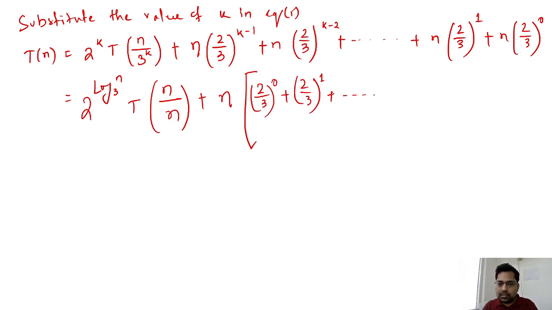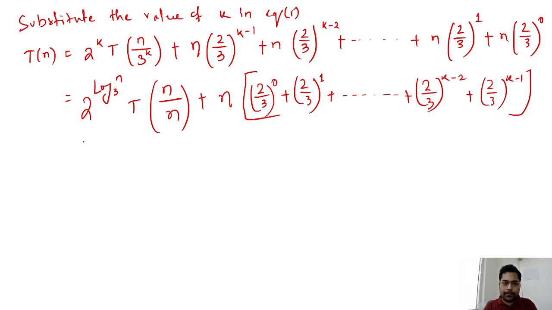I'm just changing the order from decreasing to increasing. So 2 by 3 k minus 1, suppose k minus 2 plus 2 by 3 k minus 1. I'm just changing the order only, to make it simplify. And one thing you should know, in log property, once you are writing on the top of it, the value will be interchanged. Like n will be in place of 2, we can write n, and in place of n we can write 2. This is a property of a log.